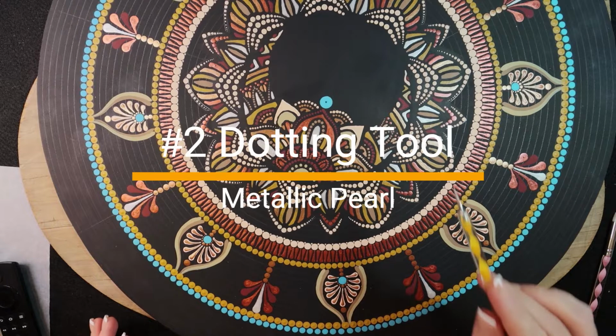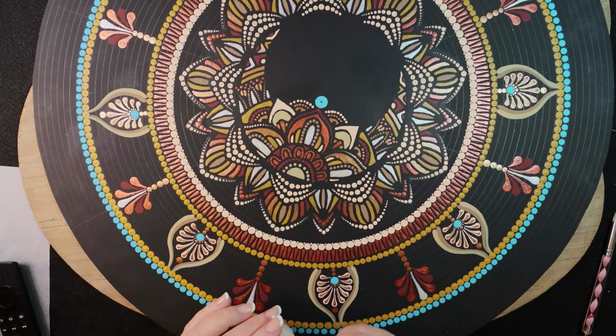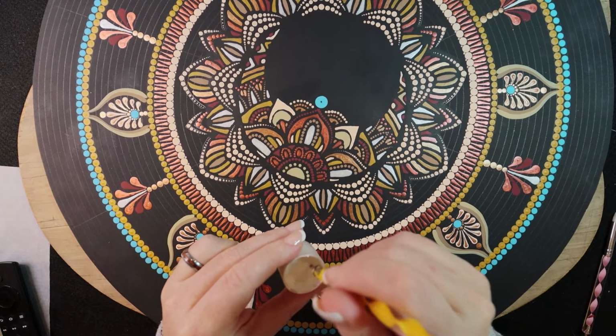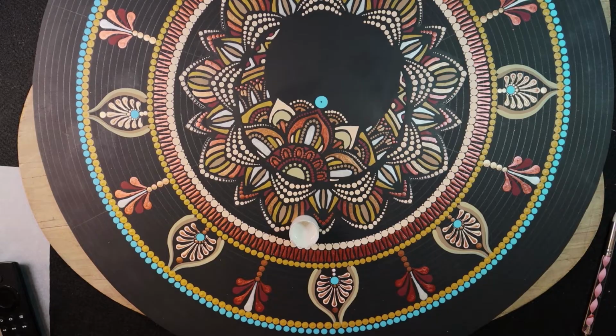In the meantime, I'm going to overlay these dots, or maybe these two, and we're going to do this with the stylus number 2 and the metallic pearl. So, just like this, we're going to dot lightly, just like that, just the two.